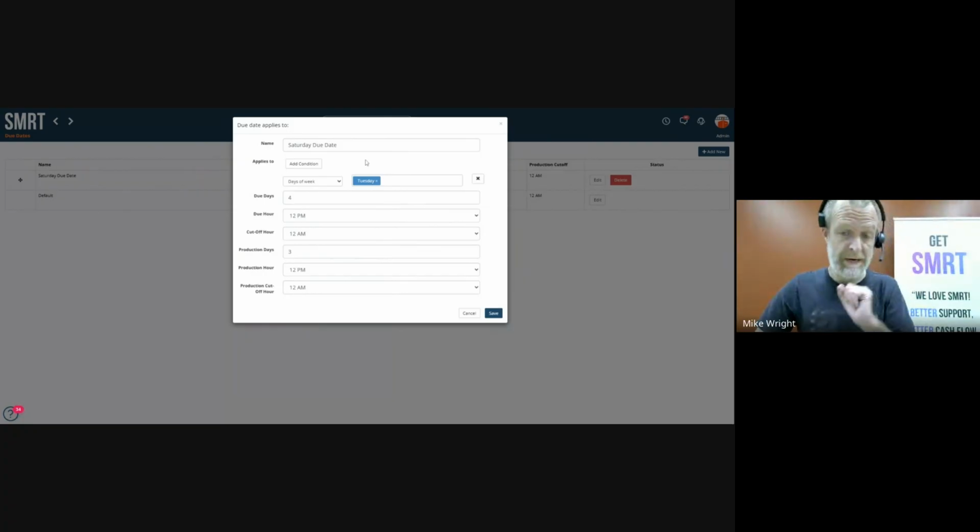So if you ever want to make a same day rule, you put 0 due days on it. Smart will ignore no production days when it counts, but that's not relevant here because Saturday is now our production day. So starting on Tuesday, which is day 0, Wednesday is 1, Thursday, Friday, and then Saturday is day 4. So we want 4 due days on that rule, which is what I have here.